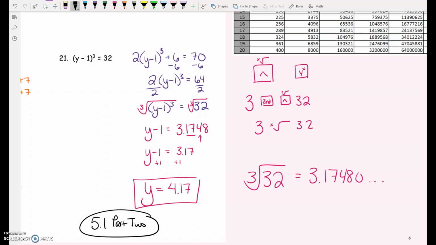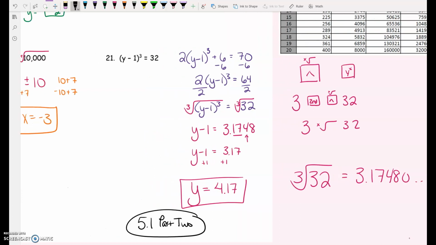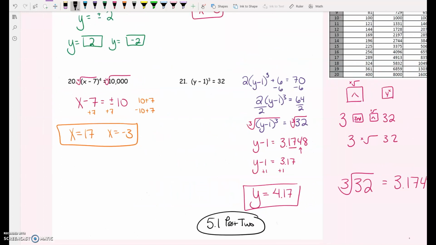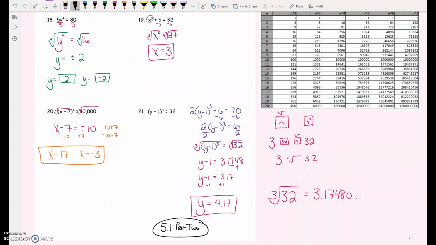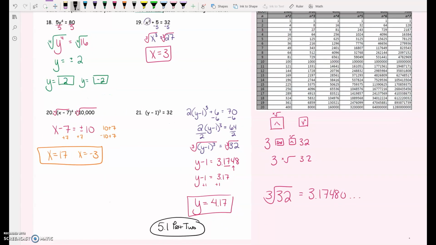Now, if you're completely stumped and you don't know what you did wrong, let me know. I will help you find your mistakes. You can just snap a picture of your work and email it to me and say, what am I doing wrong here? And I will look through it and I'll email you back with some help. So make sure that you are using your mistakes to your advantage. Mistakes are important in math. They help you to learn and improve. All right. So get to work on your Big Ideas Math assignment, 5.1 Part 2, and let me know if you need any help.